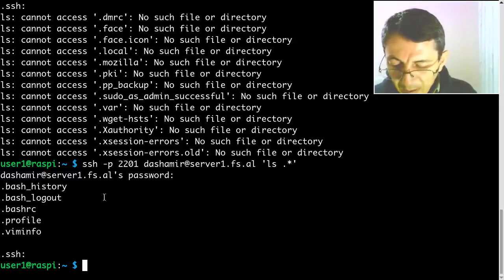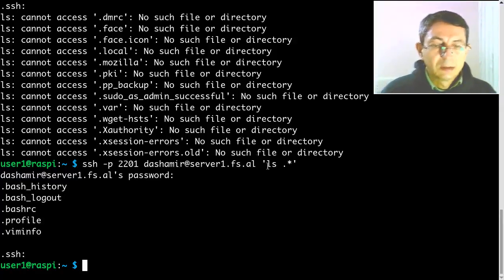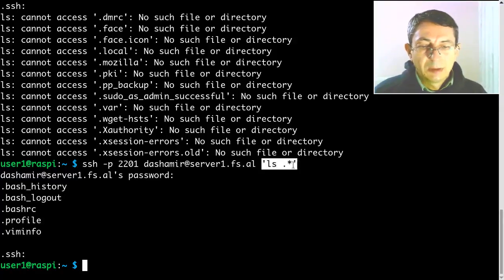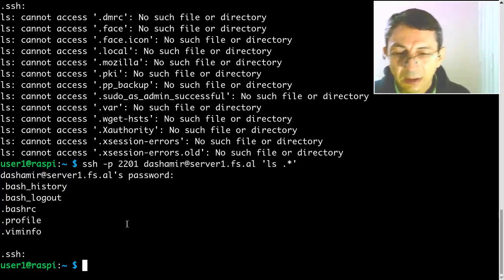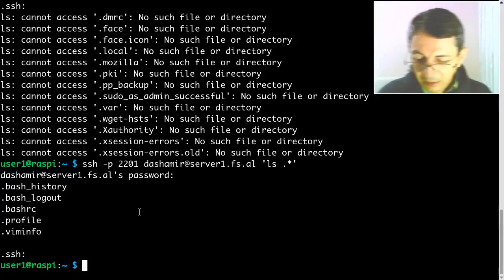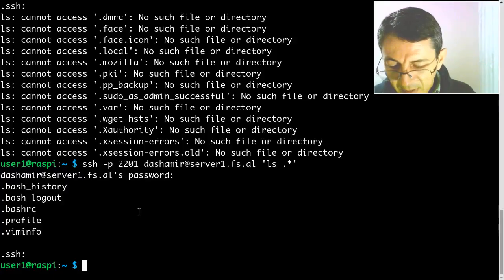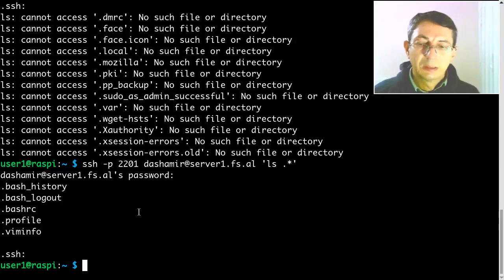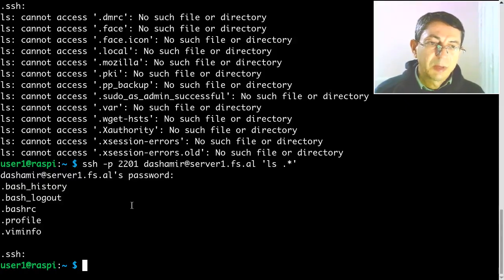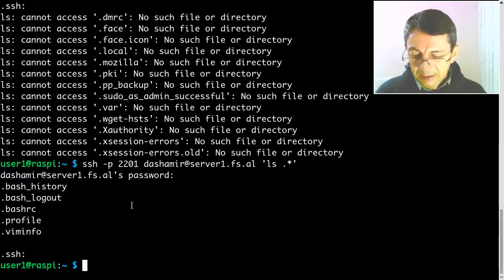Yes. Now, each time that I give a remote command, I am forced to type the password, and this is inconvenient. So let's see another way to authenticate. We can use public-private keys or SSH keys to authenticate.